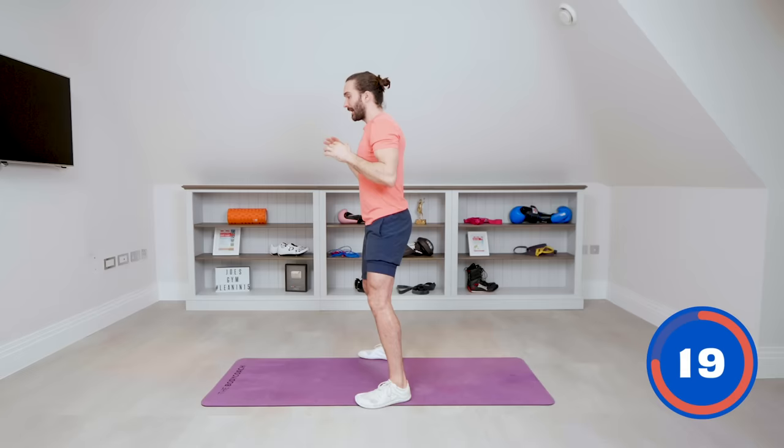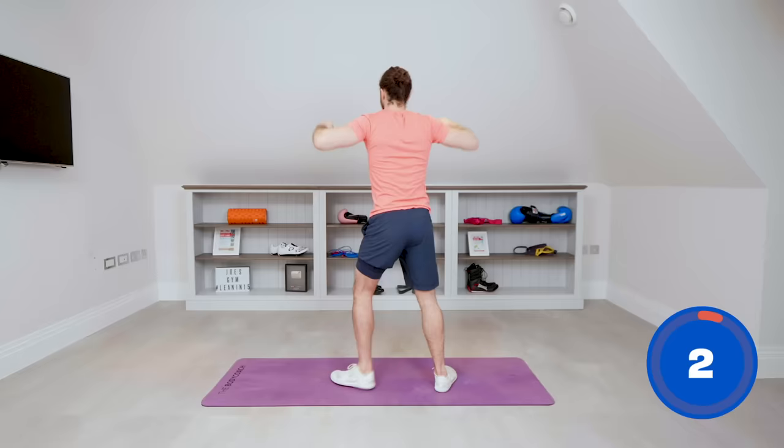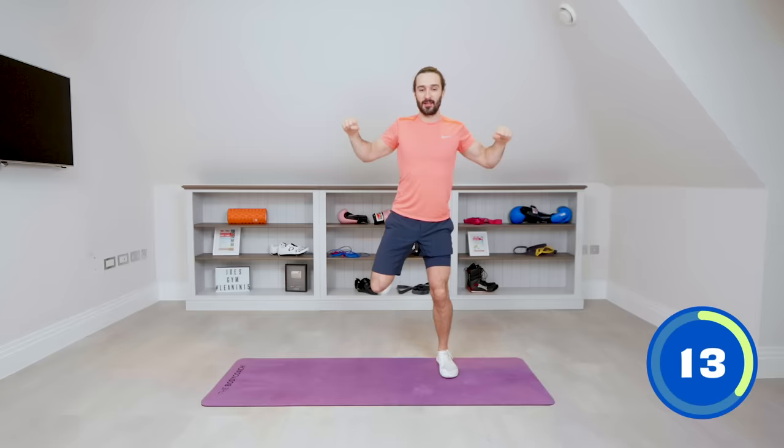Next up, we're going to kick back and as we kick back, we're going to pull our hands back towards our face — we're going to stretch in and pull in. You pull and step at the same time, really contracting the muscles in your upper back. Think about squeezing your shoulder blades back together — it's pull and step. Reach out in front, stretch, and pull back. 20 seconds to go — big stretch. You're trying to squeeze your shoulder blades back together, activate those muscles in your upper back. This is going to help with your posture.